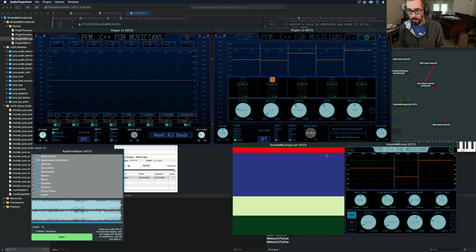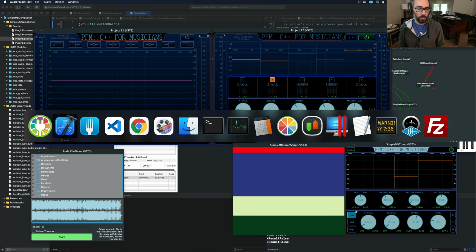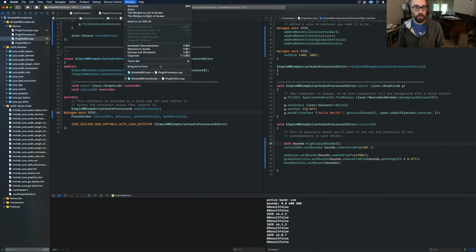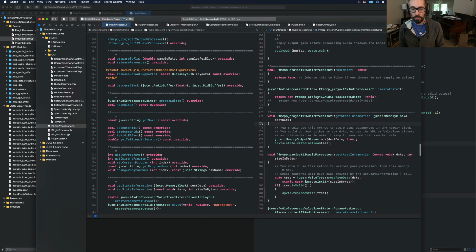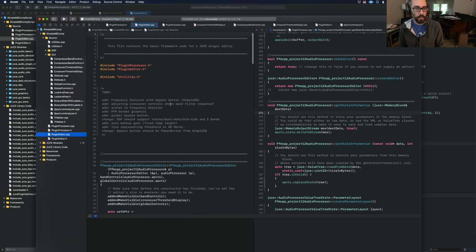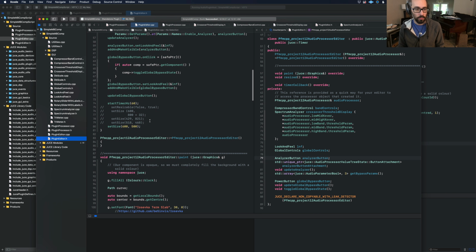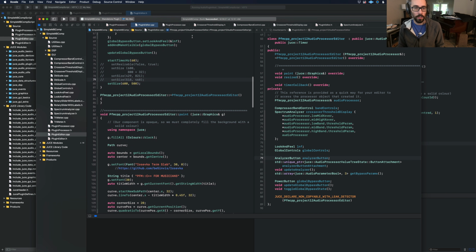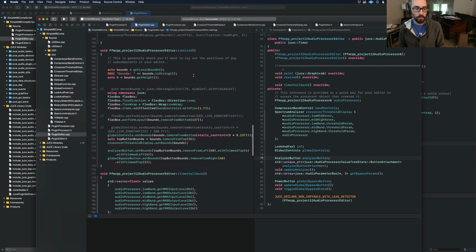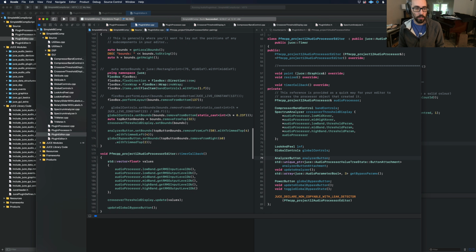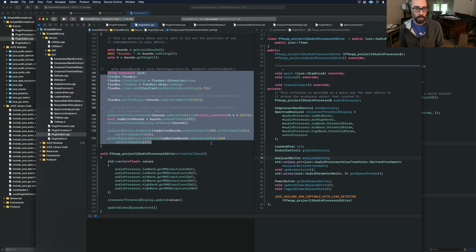All right, and I can see here that my analyzer needs to be a little bit shorter. And then maybe I want this one to be a little bit taller. So what I might do is go over to the original script, simple MB comp, and look at the editor and see what size I actually ended up using, which here is 600 by 500. I'll say, okay, so I was right in just guessing that. And then down here in this resized function, I'm doing a lot of flexbox stuff. So I may just copy this and change the names here.